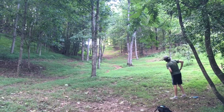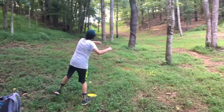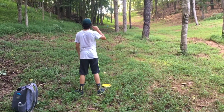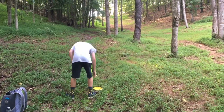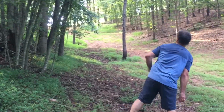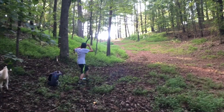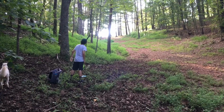Perfect. Fade back to the middle. I have a really good shot there. How you going, birdie? End up partway up the hill. Oh. Matt throws an overstable katana, takes the hard line. Probably a smart play. Keep it through the gap. Ooh, he takes that one inside. Ends up a little bit too where I am, inside.